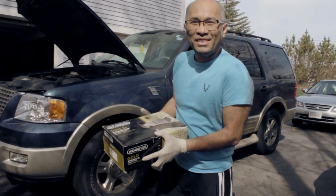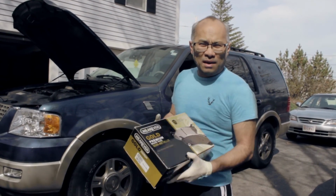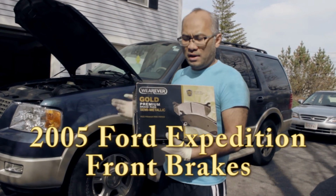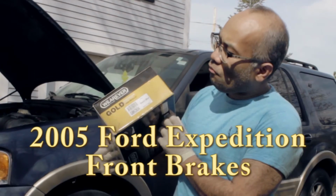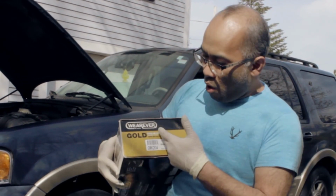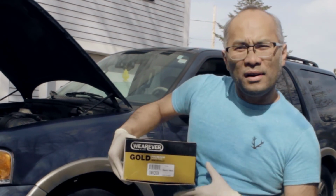Hi guys, today I will be doing a front brake job for a 2005 Ford Expedition 5.4 liter, and these are the parts you want to get. It's the brake pads, and from Fierce Auto, the part number is GMKD934. It's a premium brake pad, but you don't have to get the premium one, it doesn't matter.